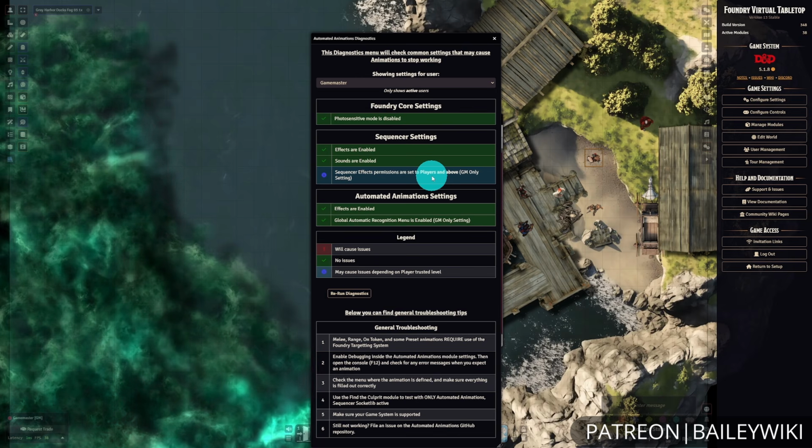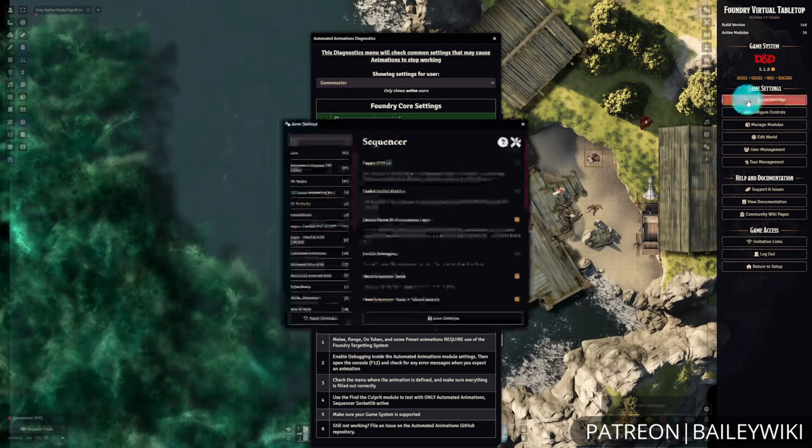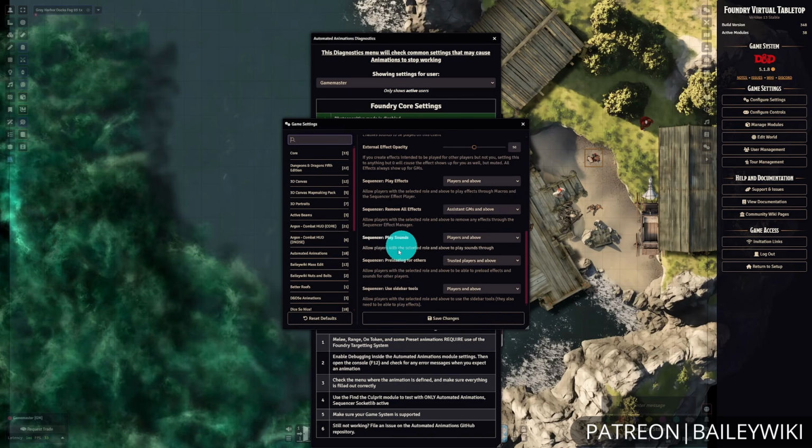There are certain things in automated animations where you can set up effects to linger for a long period of time. And one of the ways you can do that is you can have it be managed by a sequencer. If you're doing that, the GM can always remove any of the effects that are added. However, players normally are not going to be able to remove anything unless they are trusted or above. So for this remove all effects and things like that, then you may need to go in and change stuff to players and above, depending upon if you're using that.